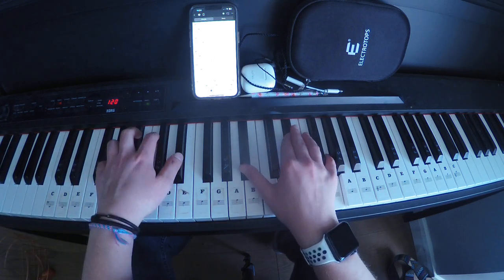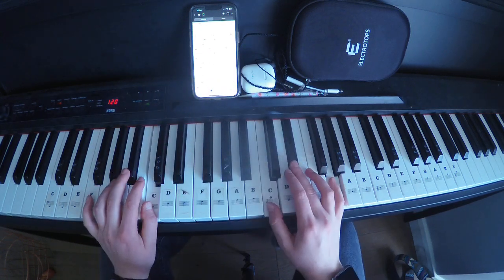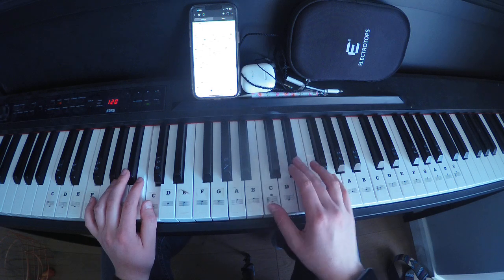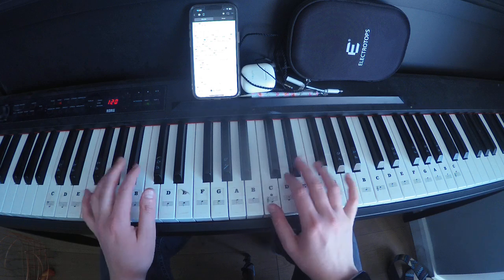Chords: D sharp, A sharp, C minor, G sharp. Then we're into the bridge.